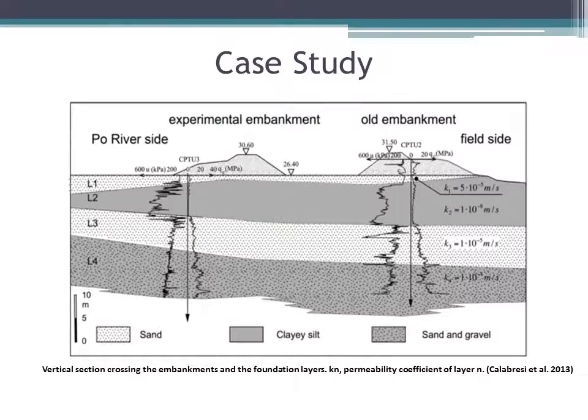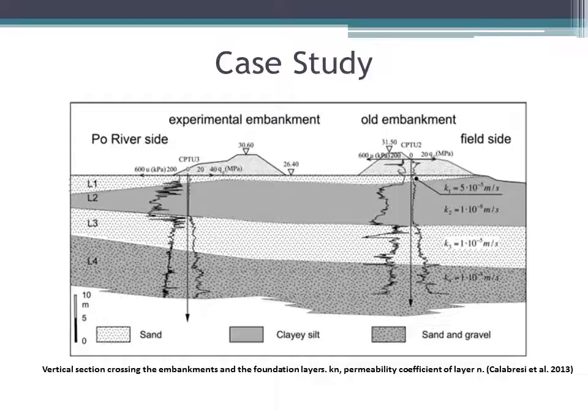The activities I worked on at Universidade Federal de Pernambuco were about the modeling of an experimental test that was performed on a dam on the Po River embankment some years ago. The results of this research are published in the paper "Research Study of the Hydraulic Behavior of the Po River Embankments" by Calabrese et al., 2013. The site is in Viadana, a city in the north of Italy.